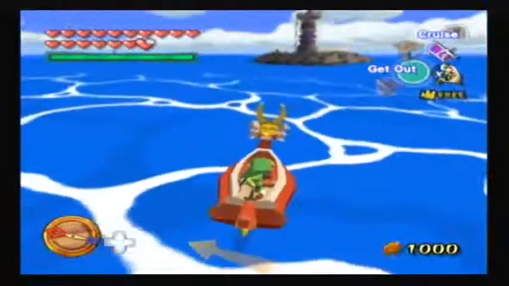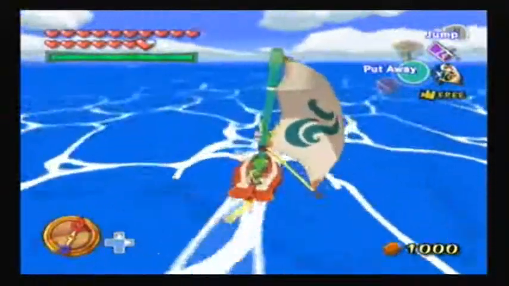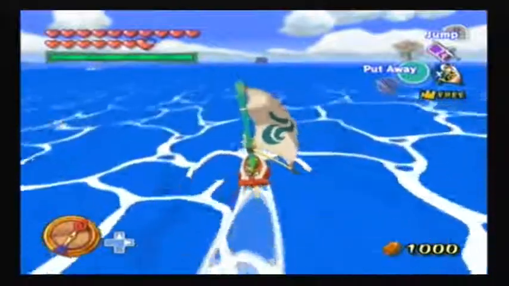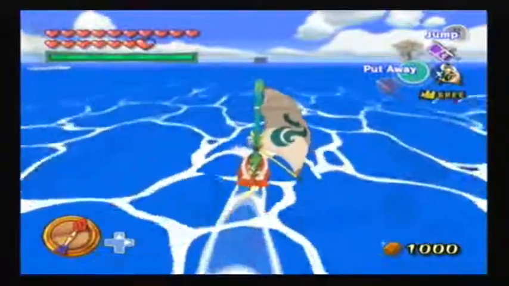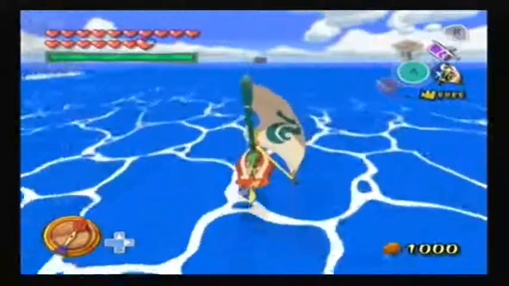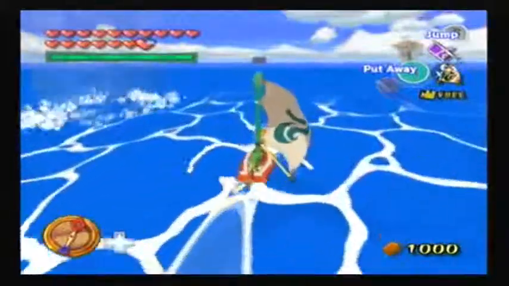I'm still debating with myself as to what I'll do with the Savage Labyrinth. The idea I have at the moment is to cut the Savage Labyrinth in 2 parts and do one part where I do the first 25 floors and get the Triforce chart, and do another part where I do the second 25 floors and get the Piece of Heart, because I think that'd be fun. I don't know.